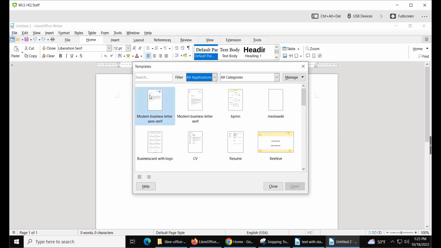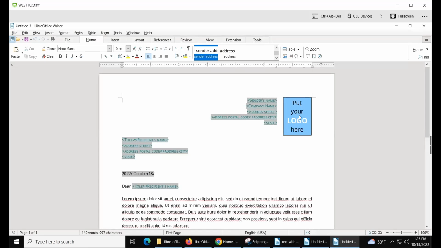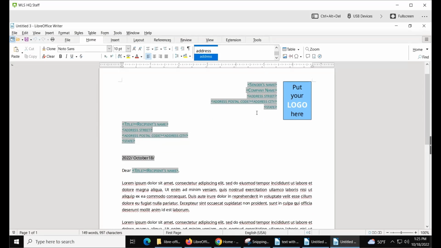So I'm going to go ahead and open this template, and I have another new document here. It has a space for my logo. This is really intended to do sort of like a mail merge thing. I can use it for that if I want to. I can use these fields in conjunction with a spreadsheet or a database file so that I could populate that way.